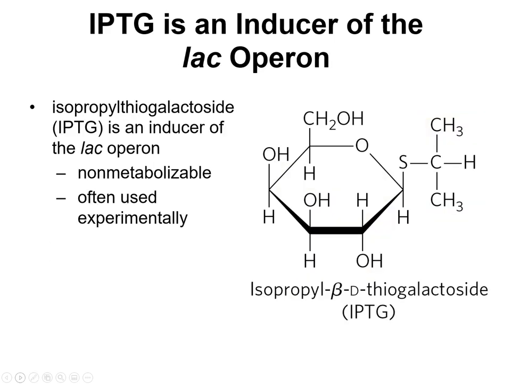In the lab, we actually use something that is non-hydrolyzable, meaning that you can't cut it like you would other galactosides. And we use IPTG, isopropyl thiogalactoside. It will induce the LAC operon, but you can't metabolize it. You can't do anything with that sulfur. So you can't cut it, and it will just cause the bacteria to keep chugging along with whatever operon that is inducing. So it's a great tool in the lab because you can induce your cells to grow whatever protein you want whenever you want.